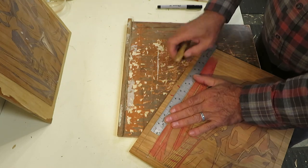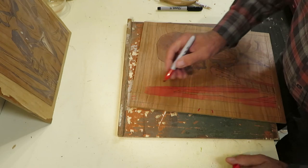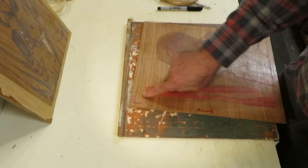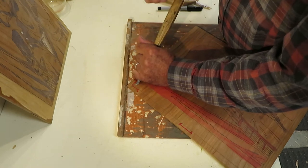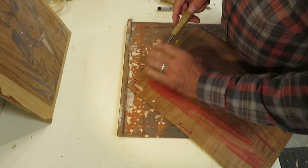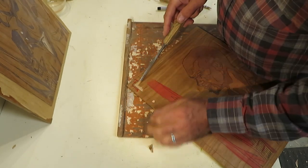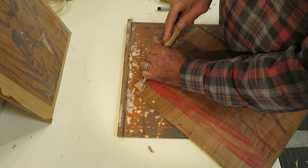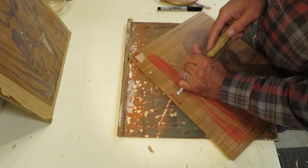After I get all this cut out — I've already cut some of these — I'm ready to cut the kento guides. I want this area here as a guide and this area as a guide; the rest of it is carved away. I start with the blade and very carefully tap into that stop cut. And now there's one of the guides. I have to clean up all these little tails, but that's basically one of the guides, and here's the next one.